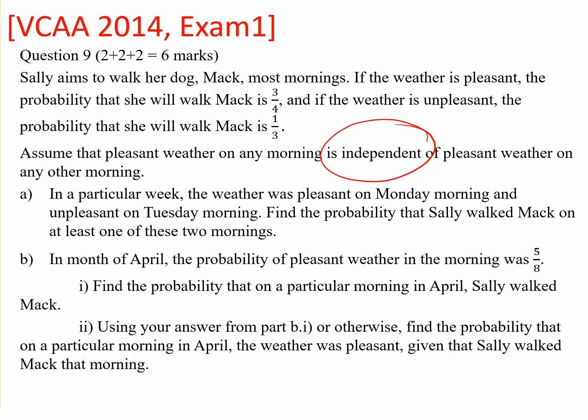Okay, so what's the probability? Chances of what? What are you trying to find? Chances of what happening? Chances of being pleasant? Chances of her walking? What is it asking? Think about that. Draw the diagram if you have to. If it helps you, you know Monday is pleasant, Tuesday is unpleasant. How does that make a difference? Draw. Visualize.